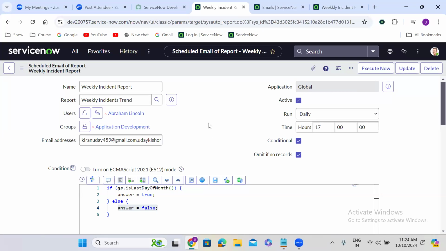So here what I'm doing is I have to send the report daily, but not on Saturdays and Sundays. Here I'll select the frequency type as daily.